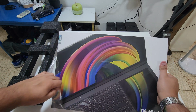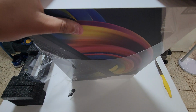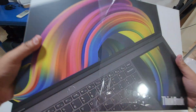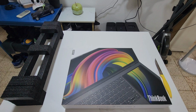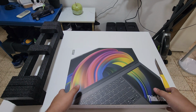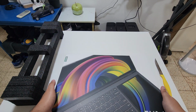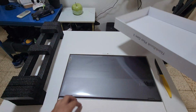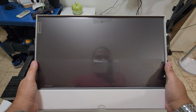And there it is. Wow. I don't know how to make you understand how heavy it is, but I can barely hold it with my left hand. It's so heavy. And this device should have been one of the lightest devices for 17-inch, but anyways, I'm going to open it up. And here it is, with all of its glory.